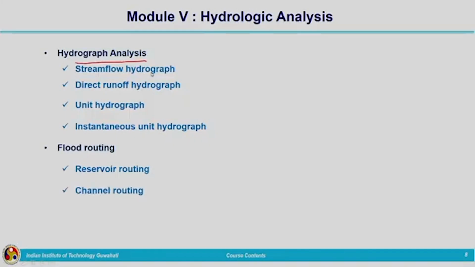So many losses will be taking place. Sometimes some extra channels will be joining the river at a particular point, and some extra water will be withdrawn from one particular location. And even after all these, what will be the flow coming at the extreme downstream point? All this understanding can be gained by making use of the known value of flow at the upstream end. So, that we will be studying under flood routing. Different types are there. One is reservoir routing and the second one is channel routing.